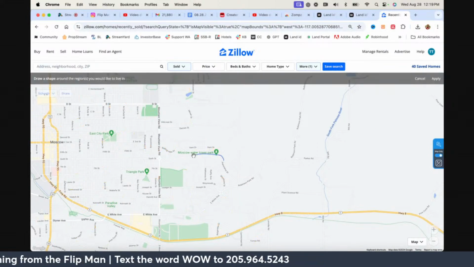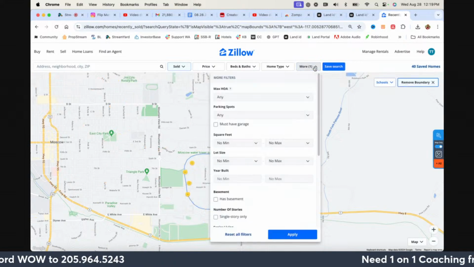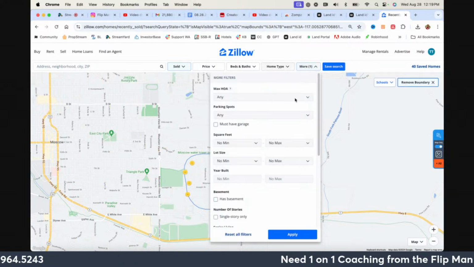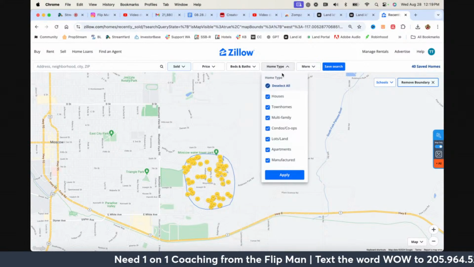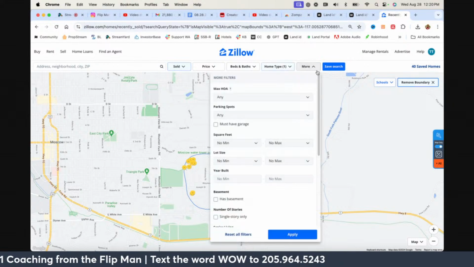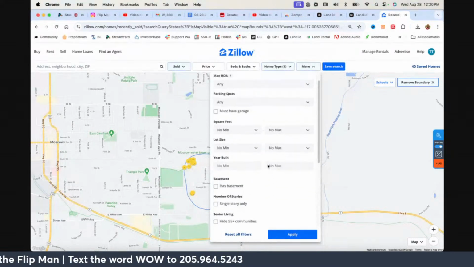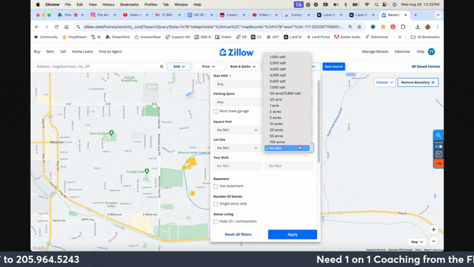At 15,500, man, lock it up. Let's see. So we're gonna do lots and land. It really probably won't matter, but let's do this.